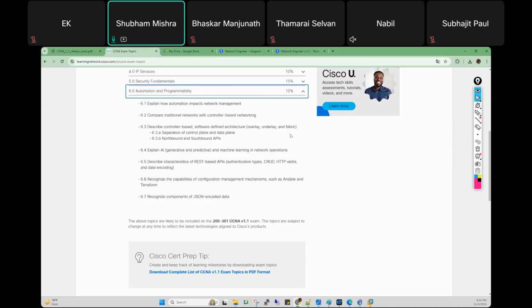Okay. In automation and programmability, the main topic which we need to cover is called Ansible. Fine. Nowadays, Ansible is also very important. Before learning Ansible, guys, you need to learn Linux. So try to work on the Linux part also if you want to learn Ansible. Nowadays, it's also quite in demand in the market. Why am I telling you this? I'm just giving you an example.